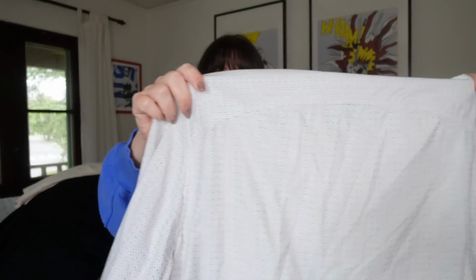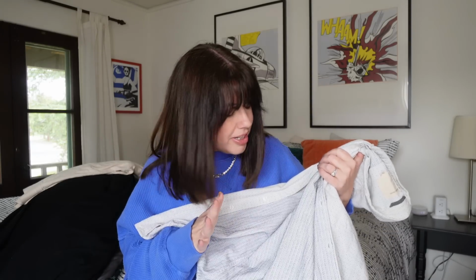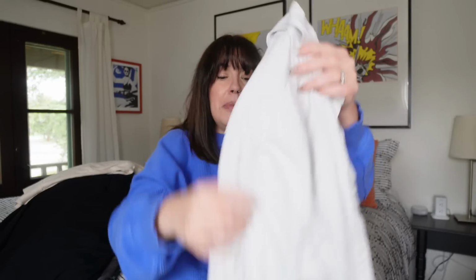Life After Denim, very, very expensive. Some of the pieces I've sold have gone between like $30 and $45. I would expect probably about the same for this. It's a decent size. It's definitely like a special textile. So I just thought this was so cool, and definitely the kind of thing that I just couldn't bear to let go into the waste stream. And it's in like perfect condition. So very excited, but let me know if you are familiar with Life After Denim, if you've ever sold it before, if it's something that you do well with. Super cool though, right?